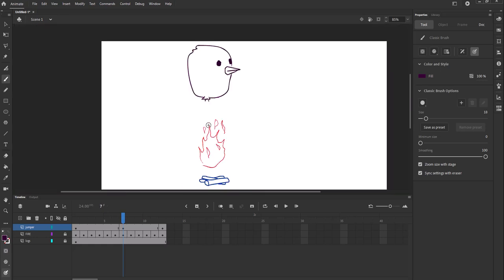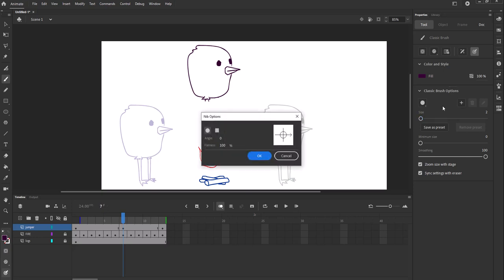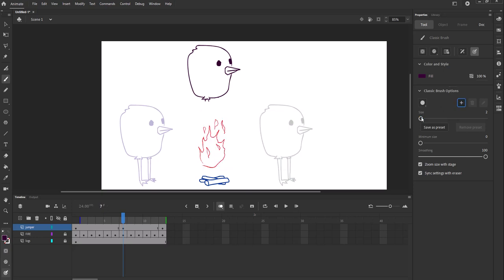Now, in order to keep them around the same size, I'm going to turn onion skin back on so that I can see roughly how big it is here. Whoa, my size is still turned up. There we go, let's bring it back down. And that's too small. What size was it at before? I should have probably looked. I'm going to guess it was around 3. So this leg is coming out like that. Whoa, that's a little much. This leg is coming out like this.